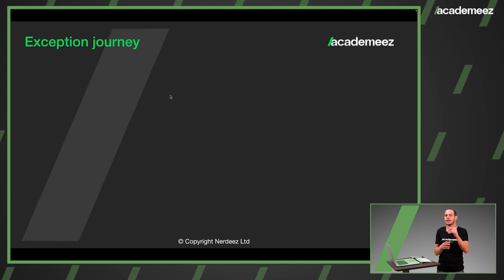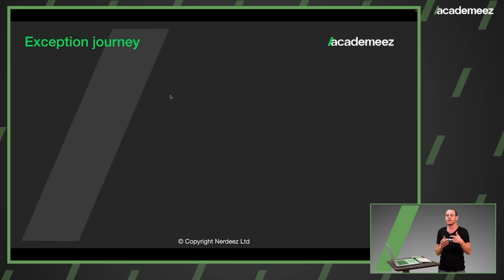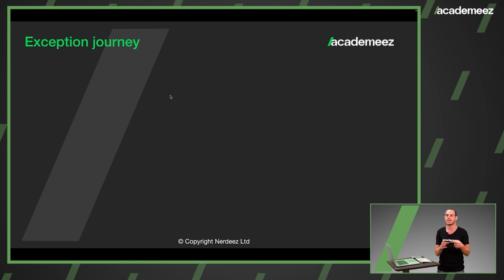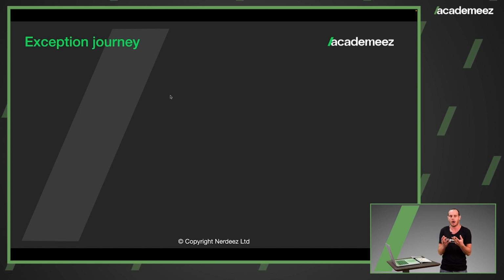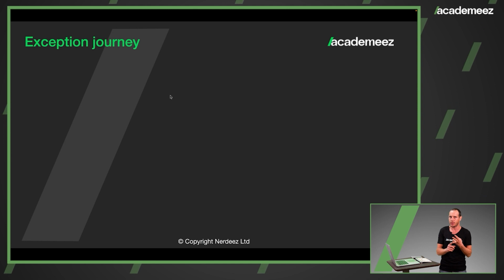Now, I want to go over best practices for dealing with exceptions in your Node.js application. But before I touch on best practices, we need to understand what happens to your uncaught exception, what I call the exception journey. What happens to your unhandled exception? And then we need to understand what we can do with an exception. We have a few mental notes to understand what we can do with our exception, and then we can talk about best practices.